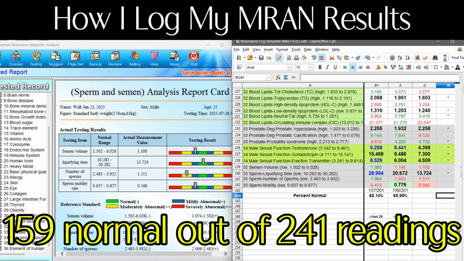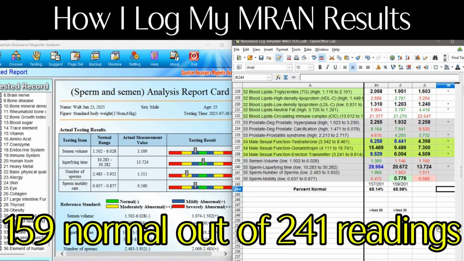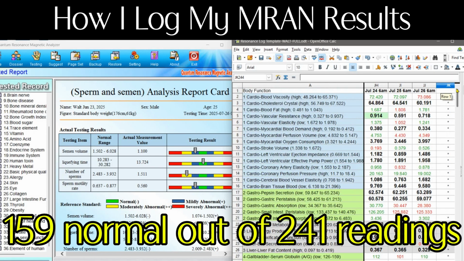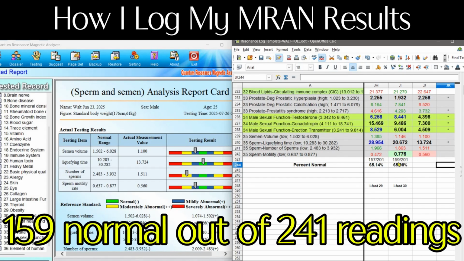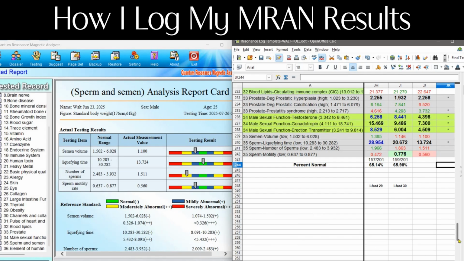Of my 241 readings, you can see here there are 242 rows, but the top row is the title row over here, body function. So there are 241 readings, and of those, 159 are normal, and 201 are either normal or trending to normal.